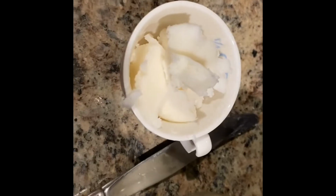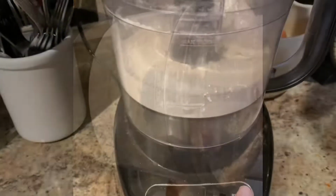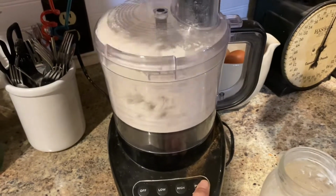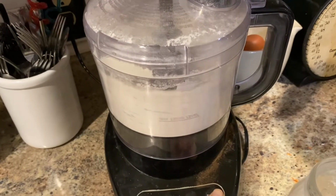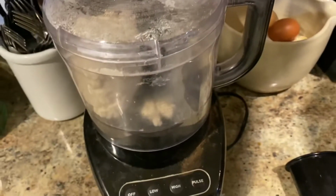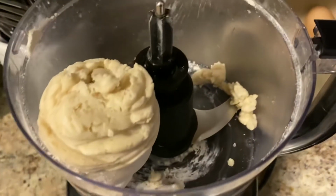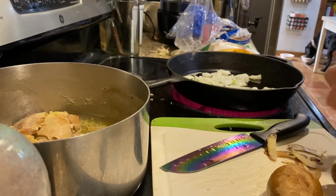The next day, I take that leftover chicken, because I only chopped up half, and we're going to make a chicken pot pie. So first, I am making the dough, the pie crust topping. I only do pie crust for the top layer, and I'm doing a really simple recipe where I make it in about 2 minutes, and I will leave that below. When it comes together, refrigerate it while you're preparing the rest of the chicken pot pie.